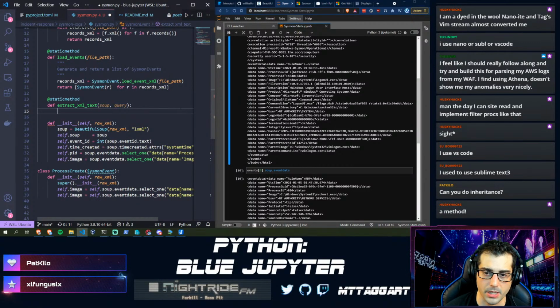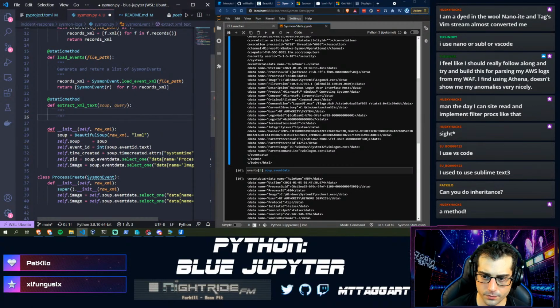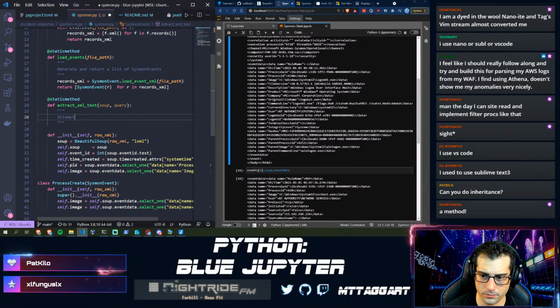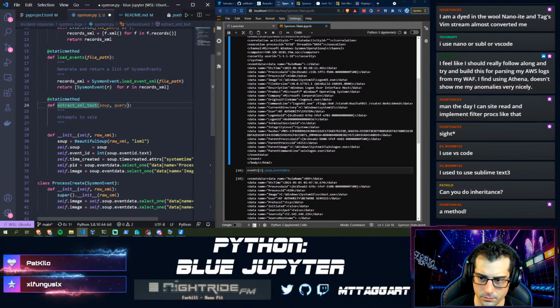And this is also going to be a nice safety check for me. So in the event something goes wrong, I'm just going to return an empty string. Actually, let's call it extract event data, not XML text.